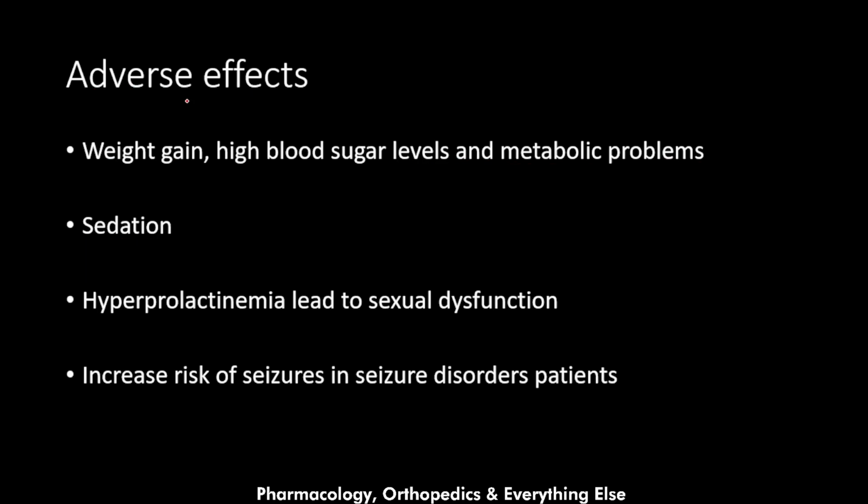Now let's talk about the adverse effects of risperidone. So it leads to weight gain, high blood sugar levels, and metabolic problems because of the serotonin antagonism. It also leads to sedation because of the histamine blocking and the serotonin blocking, and it leads to hyperprolactinemia because it inhibits the dopamine in the tuberoinfundibular pathway, which leads to sexual dysfunction. And there is increased risk of seizures in seizure disorder patients.